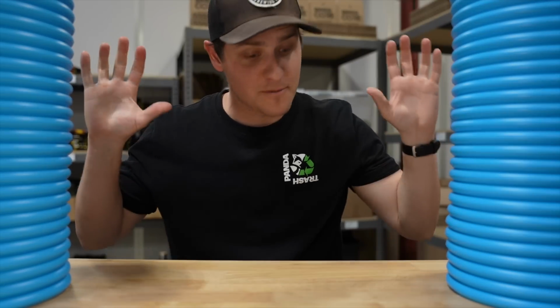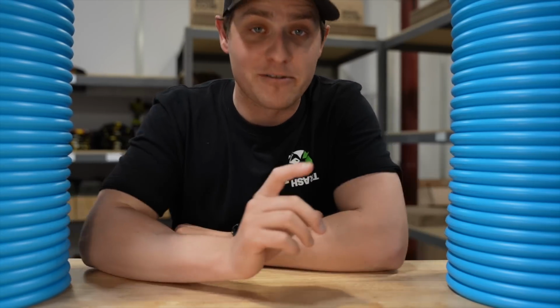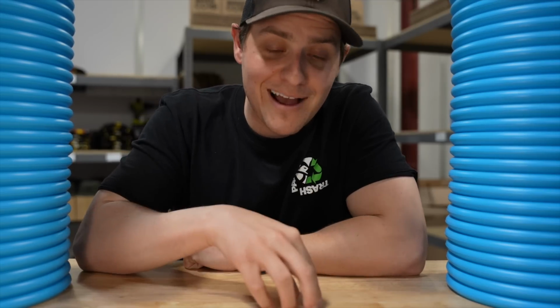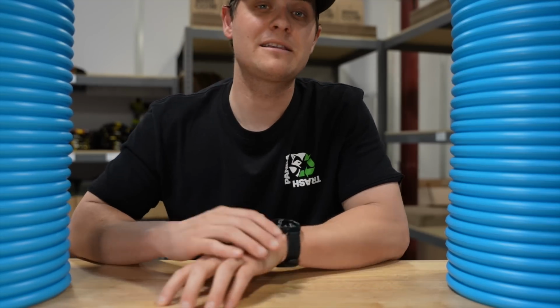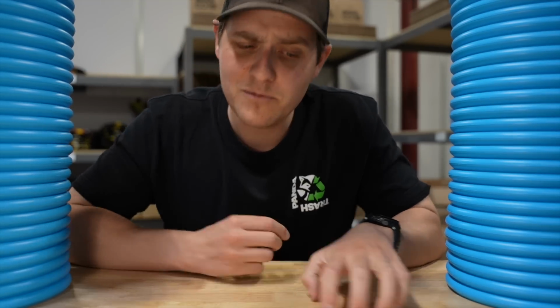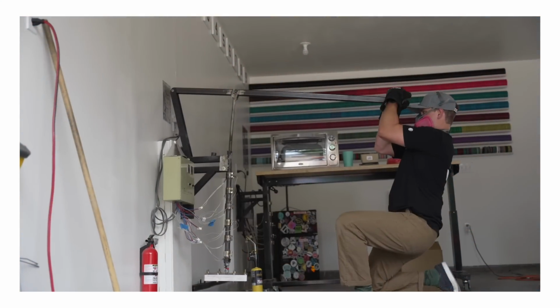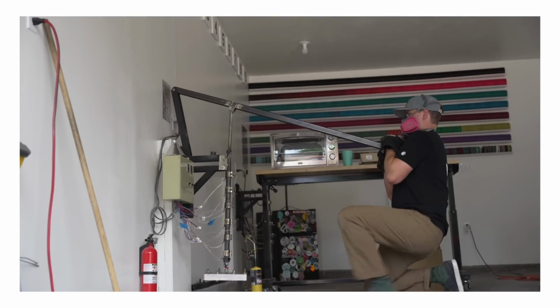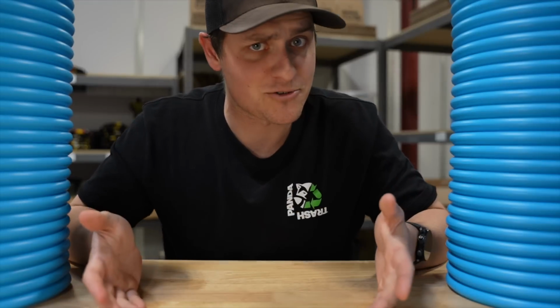So we learned a ton from the Inner Core, and while there's way too much to talk about in one video, there is one lesson in particular that applies to the mid-range. If you remember, the 3D printed mid-range flew slightly more understable than the injection molded mid-range. But the problem with that data and taking a lesson from it is that the injection molded mid-range was made on a machine that I built in my garage. So is that really true when we get to an industrial scale?